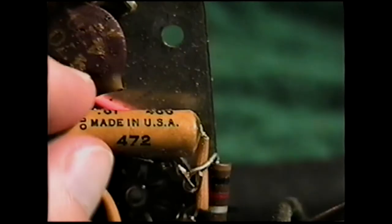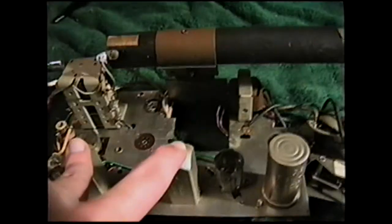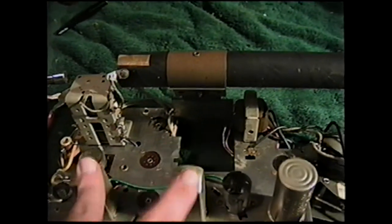I mean, turn of the century parts, basically. Made in USA, 0.01, 400 volt. This thing's in good condition. The dust has obviously kept it in pristine condition. This is the filter magnet antenna thing that it's advertising on it. Here are your IF cans. They don't seem to have silver mica disease, but we won't know until we run it more.